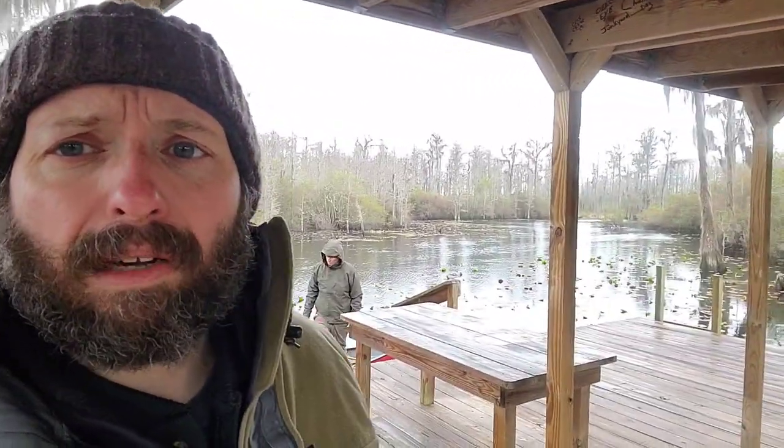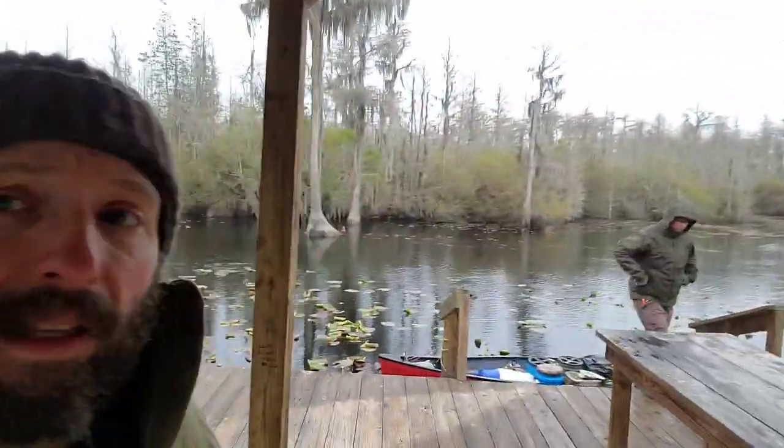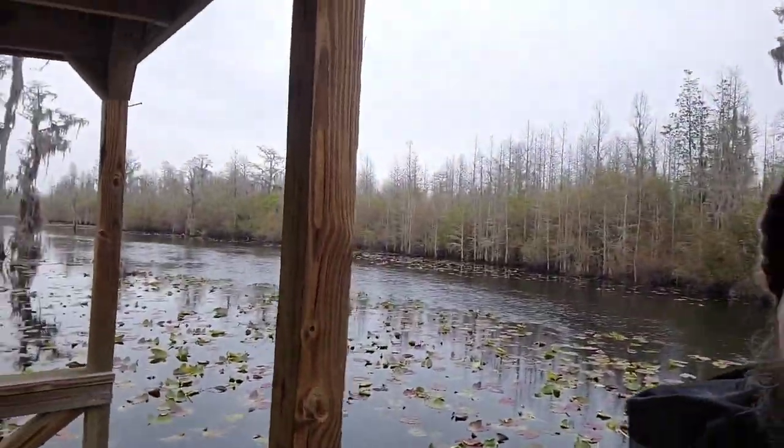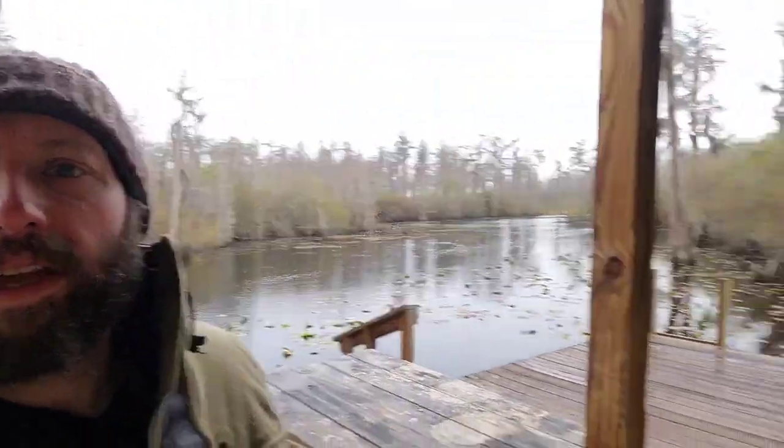Morning three, we're leaving Big Water camp in the rain, so I don't know how much filming I'm going to get done today. We've had coffee and breakfast already, the canoe's all packed up. We've got a short paddle to Floyd's Island today, but this is a beautiful campsite — absolutely love it. Looks exactly what you would think of for swamp camping.